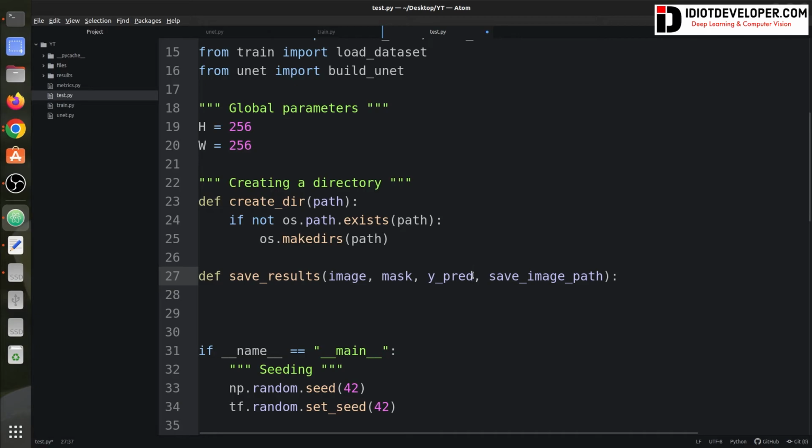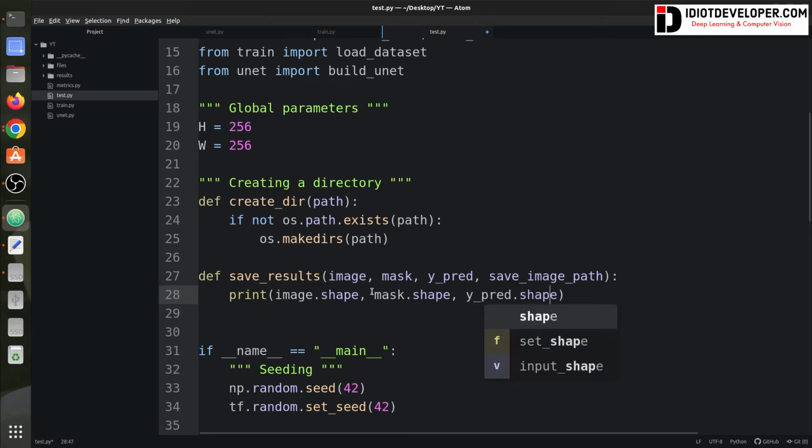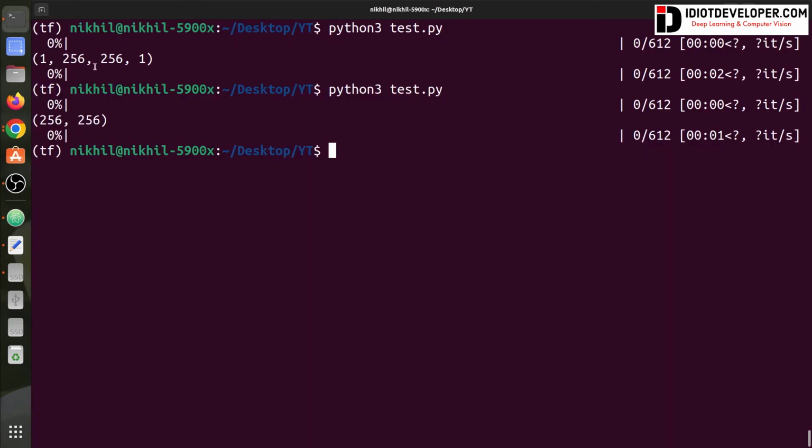So we're going to make sure that both mask and y_pred have three channels, the same as the image. So first of all, let me just print the shape of all these three arrays. Mask.shape, then y_pred.shape. Let me just run it for you.